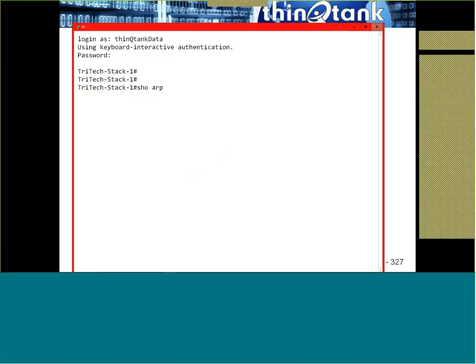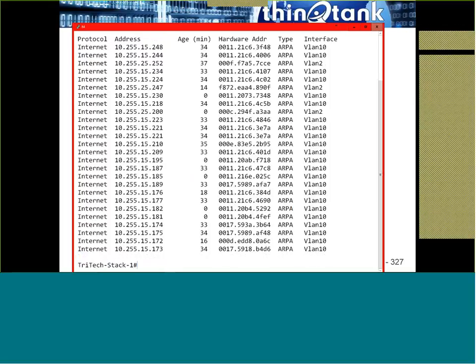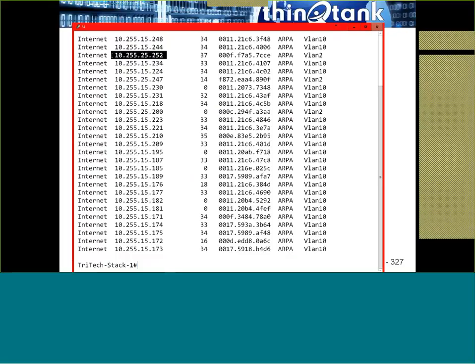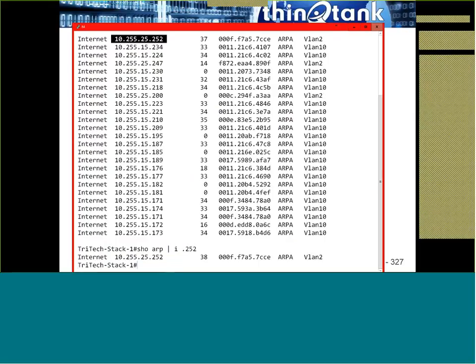Show ARP. Let's pick one. Let's pick 231. Actually, those are all phones. Let's pick 252. So for some reason, I've identified that 252 is doing something strange on the network. Maybe I'm doing a Wireshark capture, and I'm seeing a whole bunch of stuff come from 252. Show ARP, and I can even do include .252, gives me the MAC address of the host.